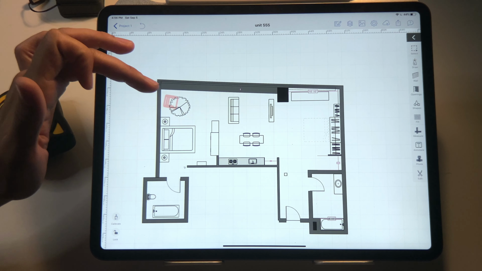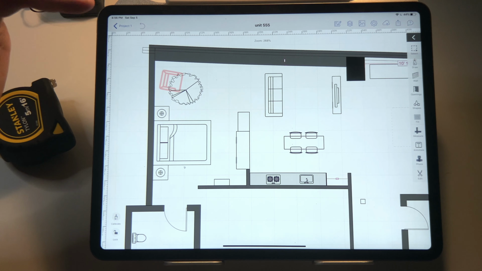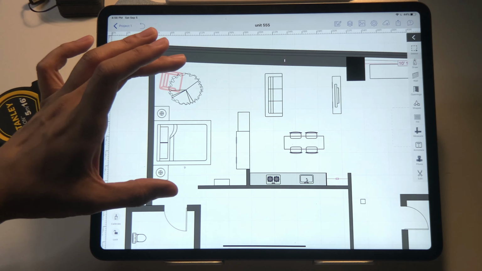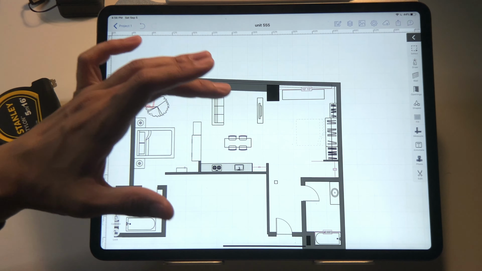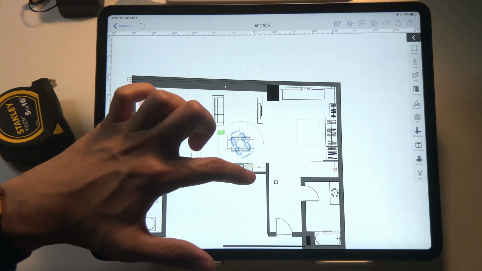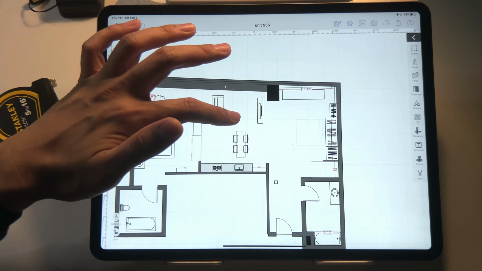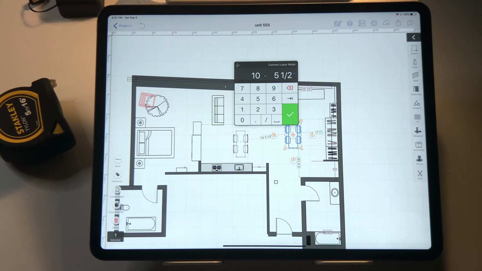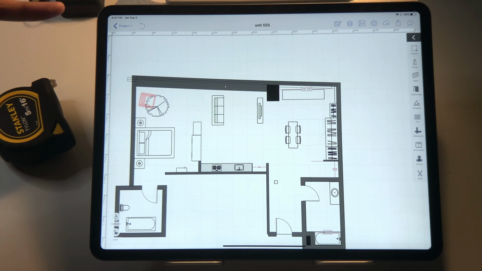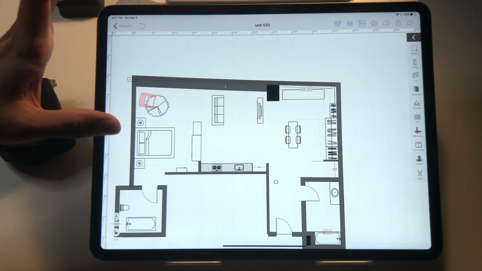This is our space, and yeah, it's been really helpful because we've been able to see where we want to put our bed, and we've been able to see the items that we want to put in and the layout. And so even with this, there's times where we'll kind of move things around and we'll go, oh, you know what, why don't we put that this way? What if we just put it all in the center and had it on wheels? So it's been kind of cool to be able to move things around, like I said.